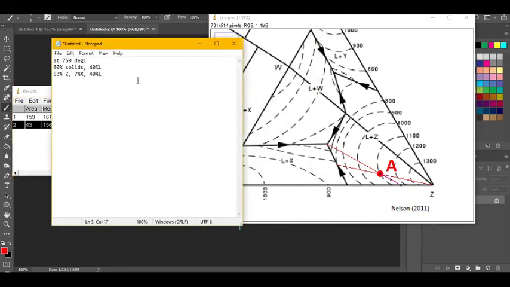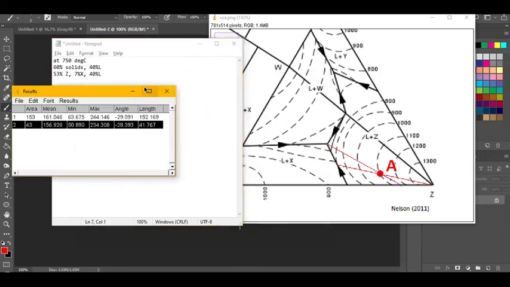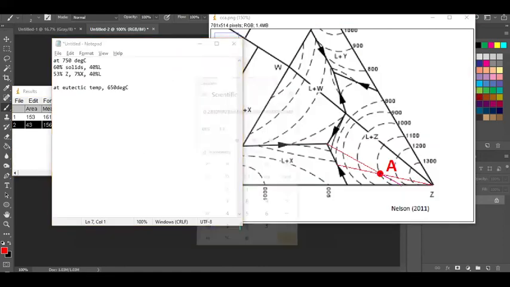At the eutectic temperature, which is around, if I estimate, maybe 650 degrees C, you have 28% liquid and 72% solid. Then again, I can break down this solid.